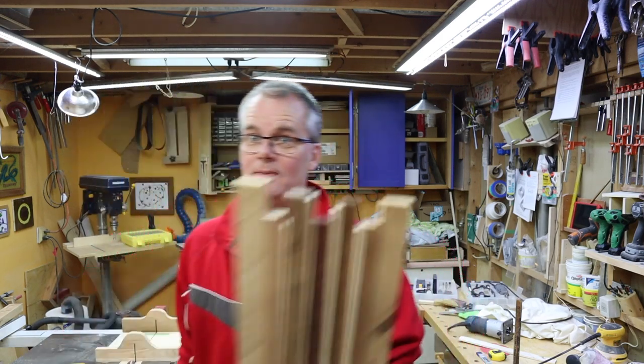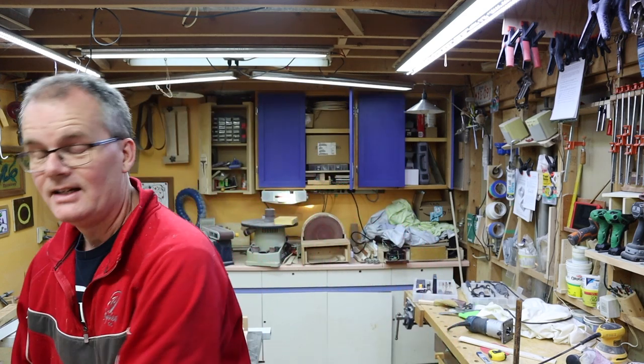So I had the idea. I wanted to make some trivets, and I wanted to make them like this. And then I started to think of what kind of design do I want to do? How am I going to cut grooves? Am I going to cut slots in it? Am I going to use a router table and cut holes in it?